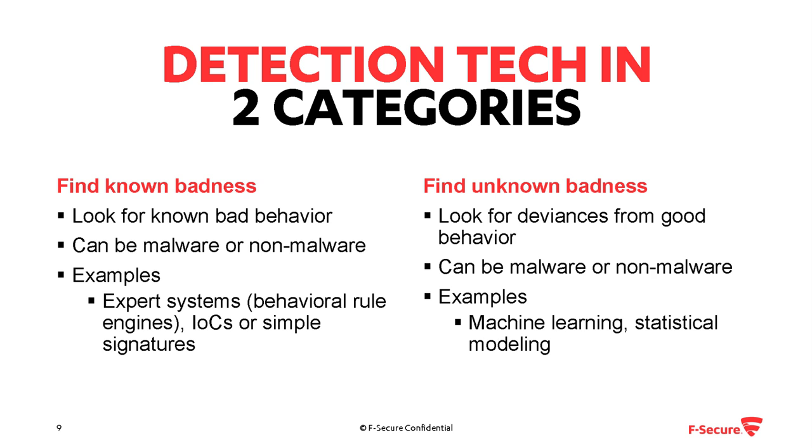But the more fundamental reason is the following. If you rely on preventive measures, you as a defender need to be right 100% of the time, while the attacker needs to be right only once. And like I mentioned, it's actually pretty easy because you get the initial feedback and you get it right away. If you rely on reactive detection, the attacker needs to be right 100% of the time, and you as the defender need to be right only once, and you're not giving that initial or immediate feedback. And usually it's a pretty good idea to learn a bit more about the attacker than just the initial backdoor.